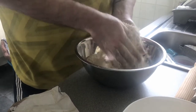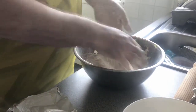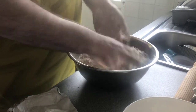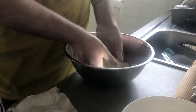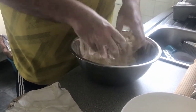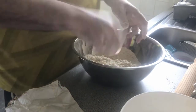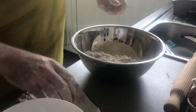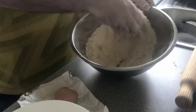We're just going to have a potato salad with this and some fresh salad, some peppers and cucumber. Is it warming up? And if any of you drink, it'd be nice with a glass of white wine, but neither me nor my missus are drinkers really, and not big wine heads.